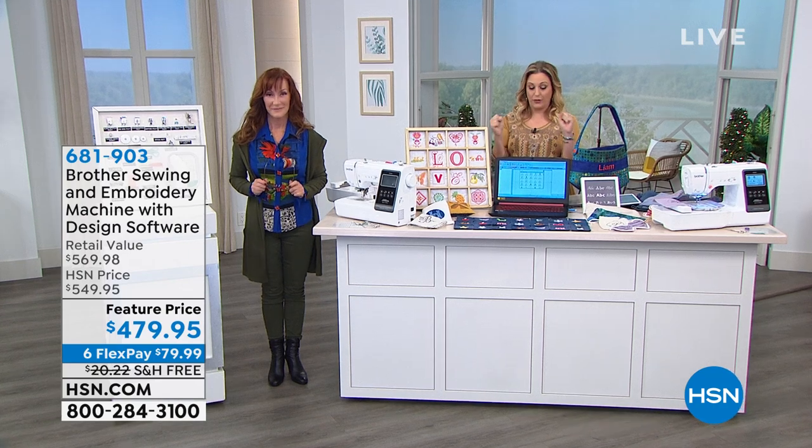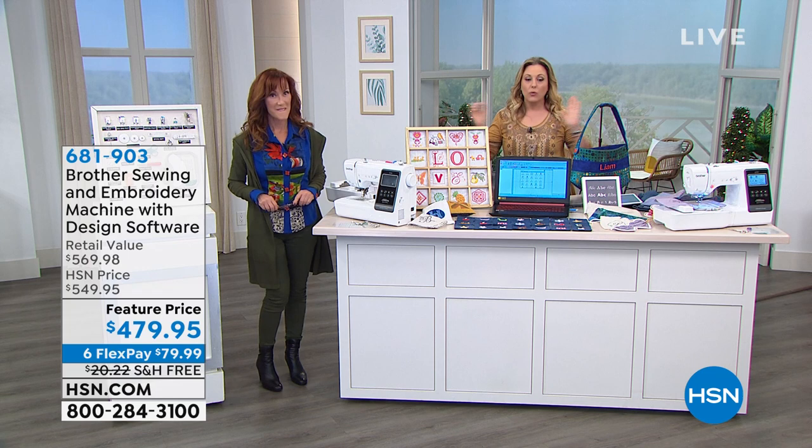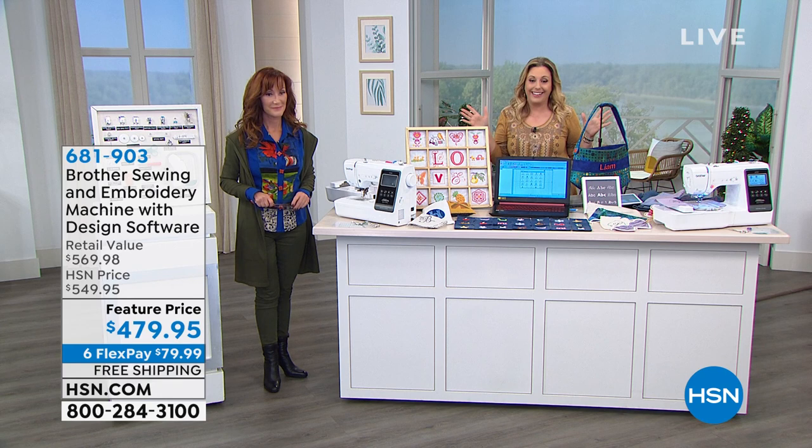Gonna be perfect for you. But for those of you who've been sewing for a while, or maybe you're saying like the first machine, I wanted to be able to be like the Rolls Royce of sewing machines, we've got that for you at a crazy price. This machine will pretty much do anything and everything.